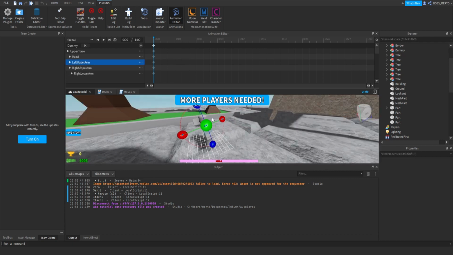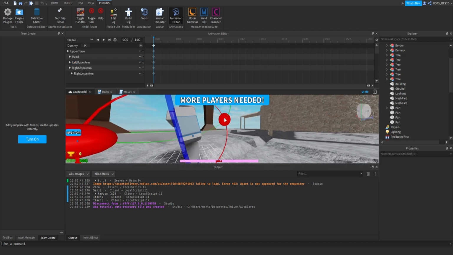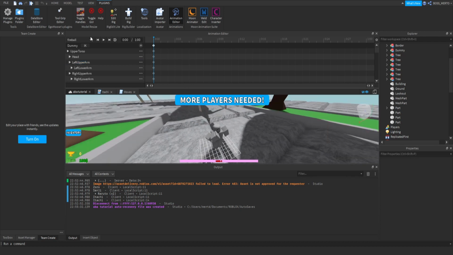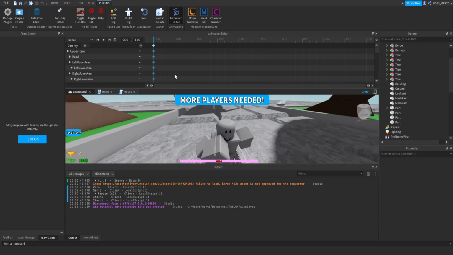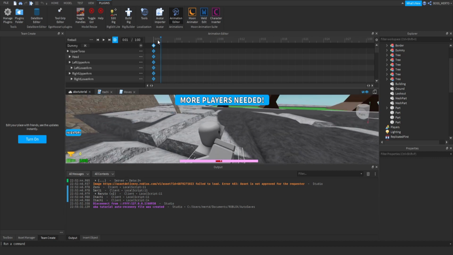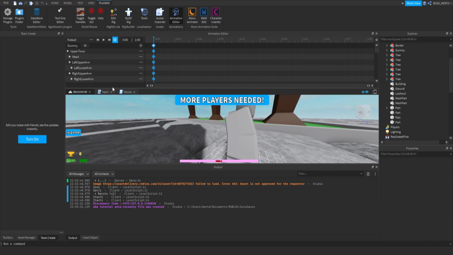I think I'm probably going to do something like that, so the hand is nearby the mouth. Set the animation priority to movement if you are doing something like this. You can even loop it if you want to, because I'll probably make this a stance.